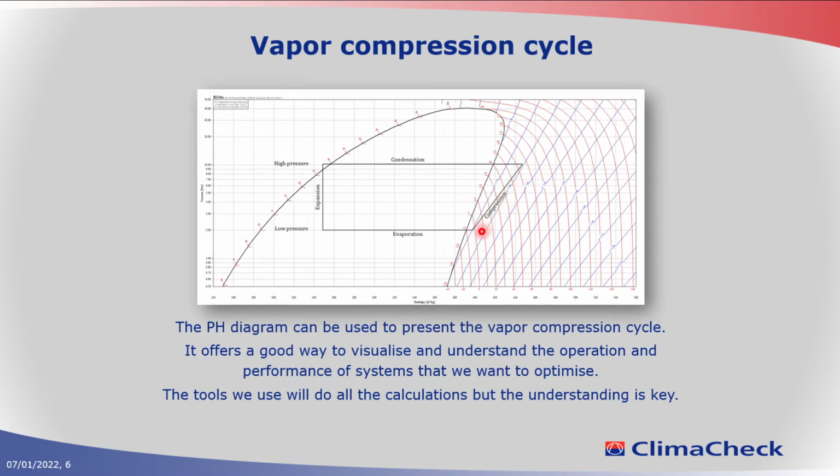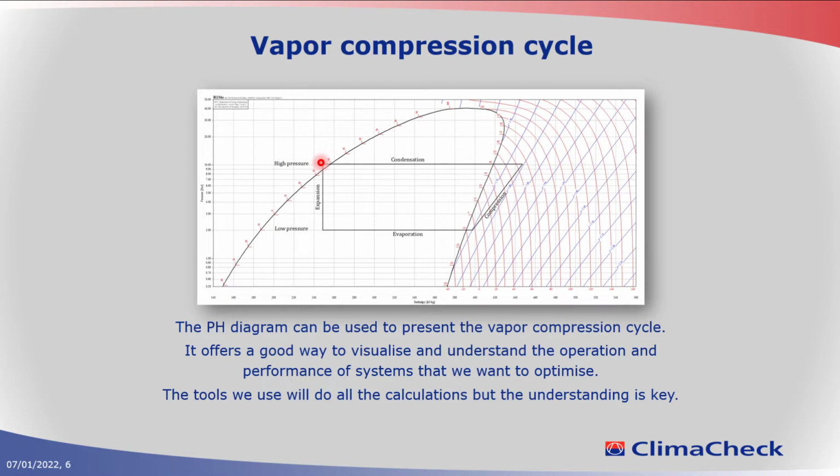You can see here that you have your isentropes, but the compression is going here. So you have a difference here, and that's the isentropic compressor efficiency, the difference. And then in the condenser, we remove energy, so we move from right to left. When we come here, you have 100% liquid, and then we move a little further to the left, which gives us the subcool. So the difference from here to here is the subcool.